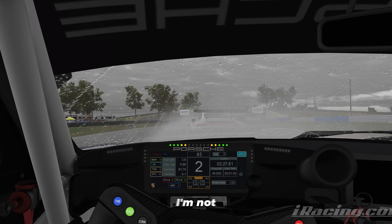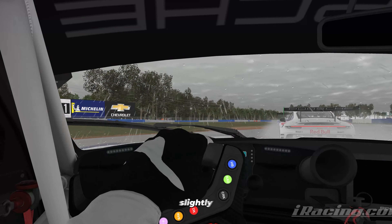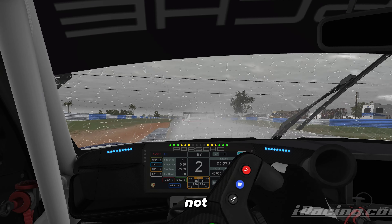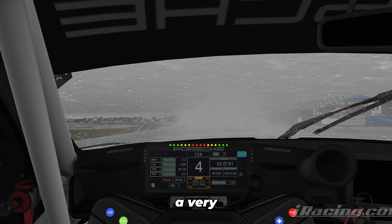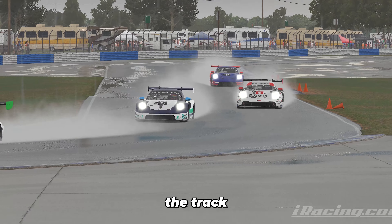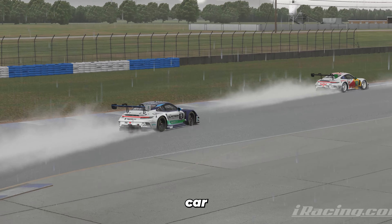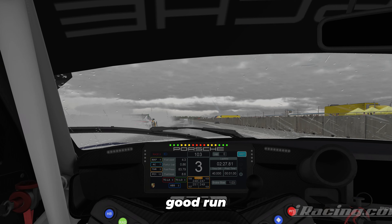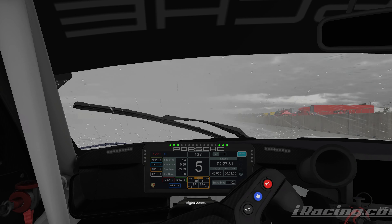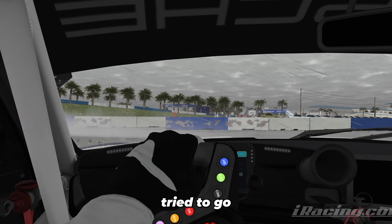Coming into the infield sector — my favorite — both cars in front have kind of slowed down and we're right up on their tail. Into the big braking zone we finally get it right, going slightly deeper and cutting back for good acceleration through the next couple of turns. We get a pretty good run onto the straight, moving to the inside to get vision, and then we do the little rain dance — though the rain is already here so there's really no need for one, but we do it anyway.